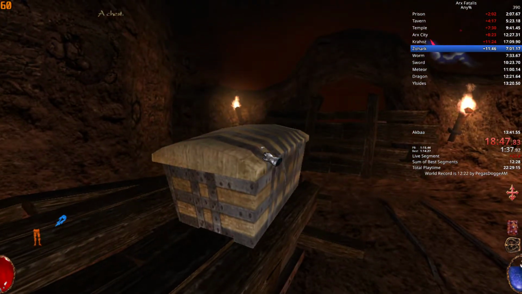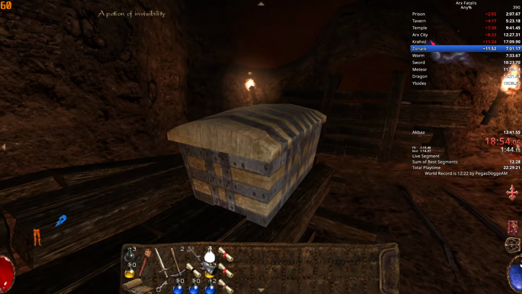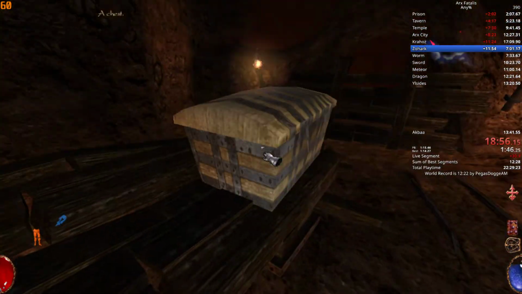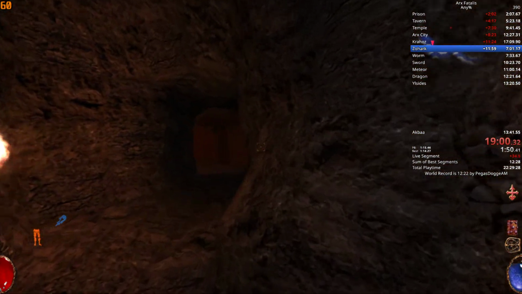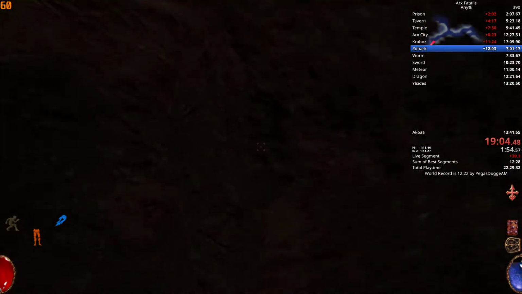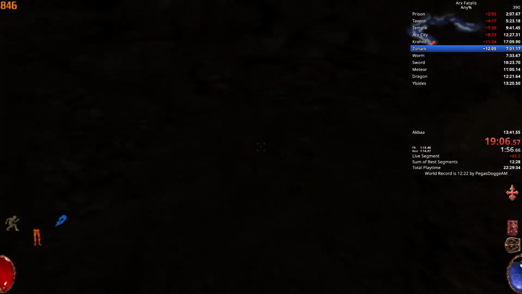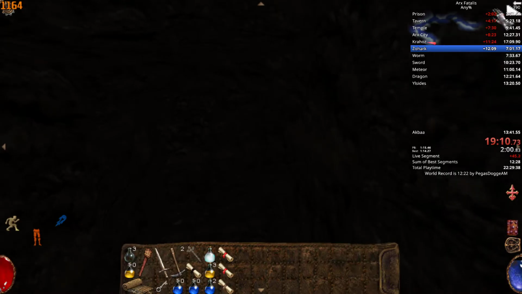But once you've opened the chest, don't open it again. It's locked. If you lockpick it or use the key, it will kill you because it has a trap on it. And you go back at a higher FPS, obviously, and just hold the right side here, and you'll get here.